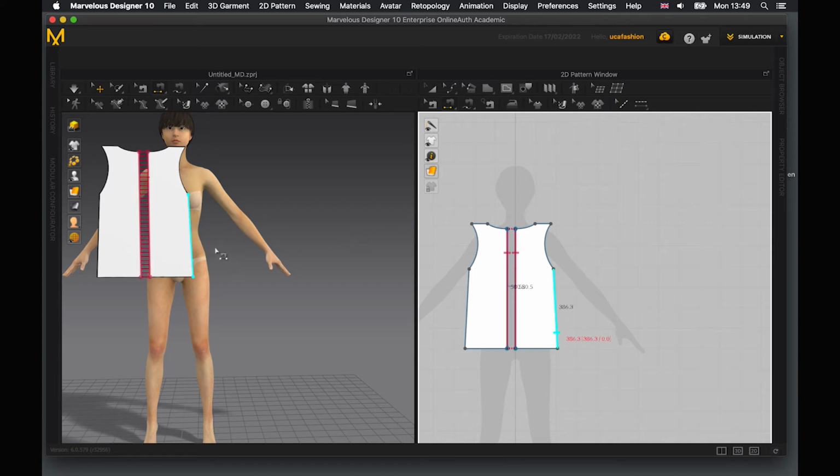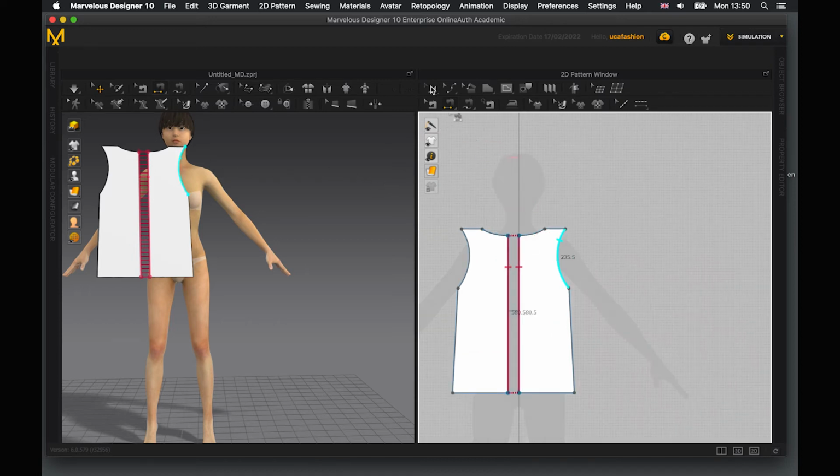If you look in the 3D workspace now you can see that that's happened. Yes, you can see those stitch lines together.